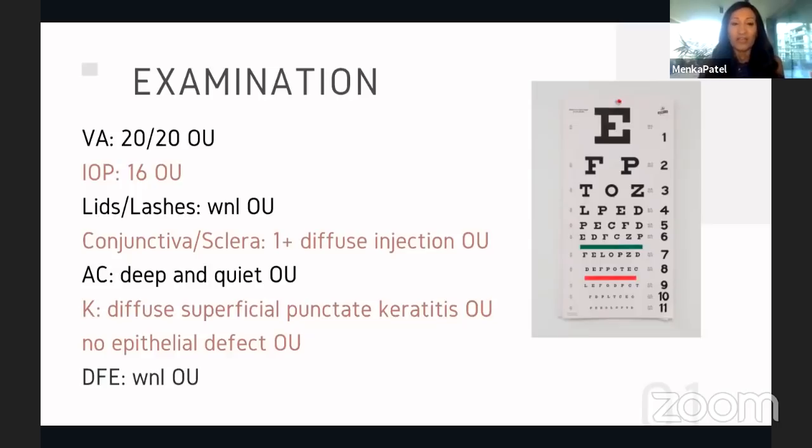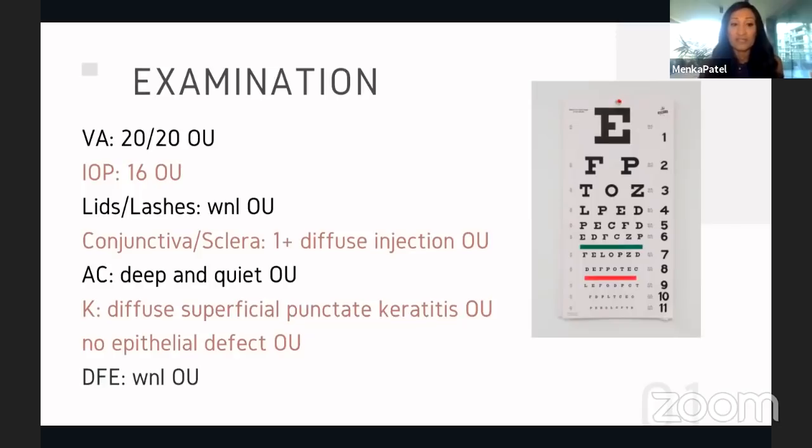Vision and pressure are kind of our vitals. So whenever an ophthalmology resident is taking a consult, or you're presenting a patient to an ophthalmologist or consulting them, you always want to provide them with a vision and pressure, because that's our vital signs. It's going to give us so much information about the patient and what's kind of going on before you even start presenting. So the vision here is 20/20 in both eyes.